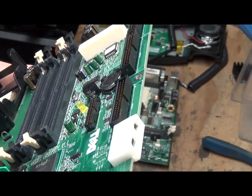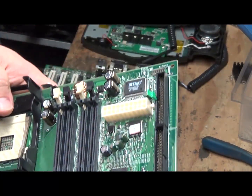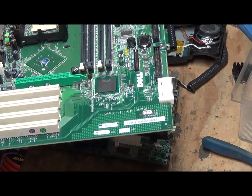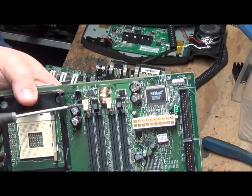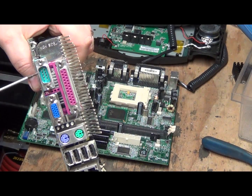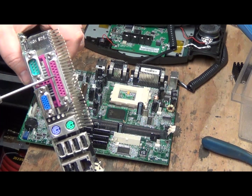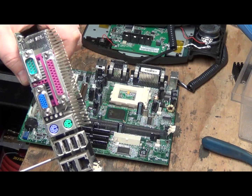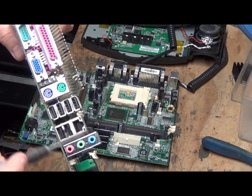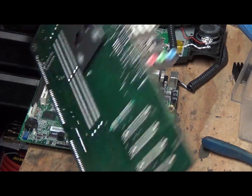Make sure you look underneath the battery because sometimes there's gold plate in that area. Also make sure you pull off everything that has copper on it. Over here where you have the monitor input/output, printer ports, and so on — all of those little things are going to have gold-plated pins in them. Even the USB ports, and sometimes even these jacks for microphones and speakers — check those as well because there could be some gold plate in there.